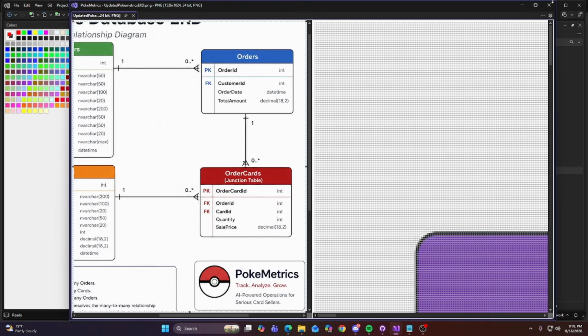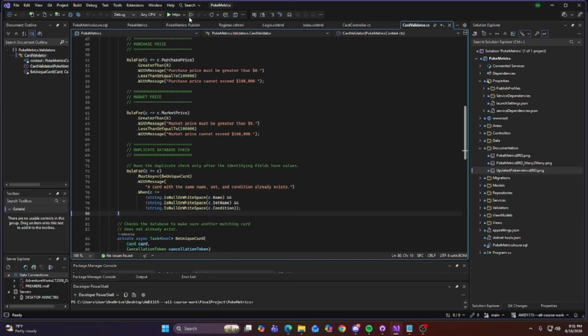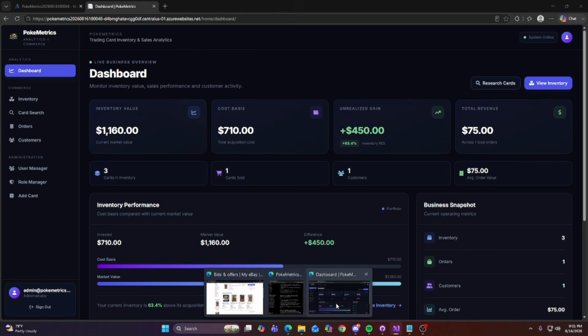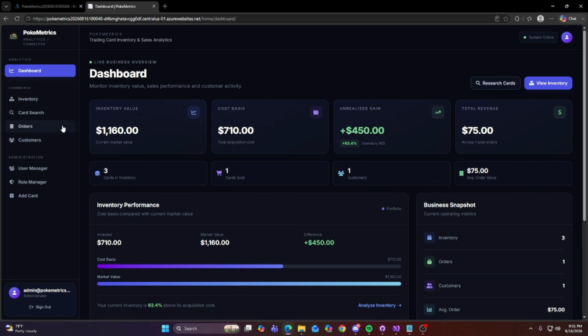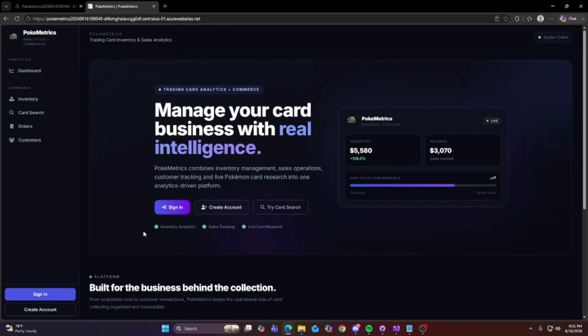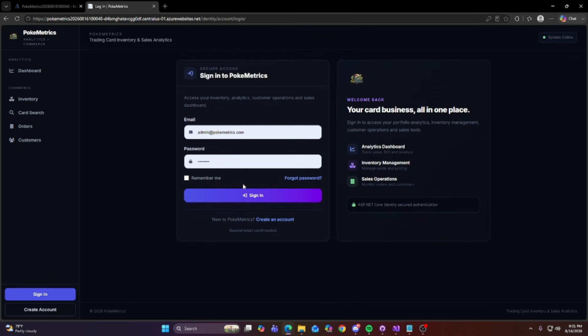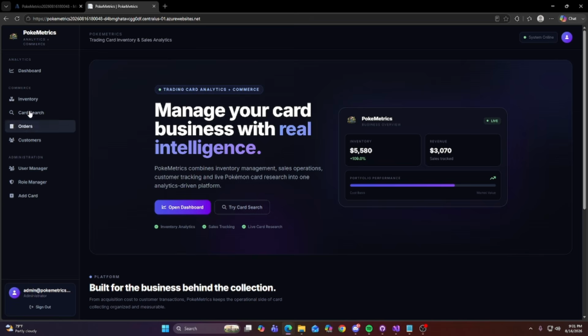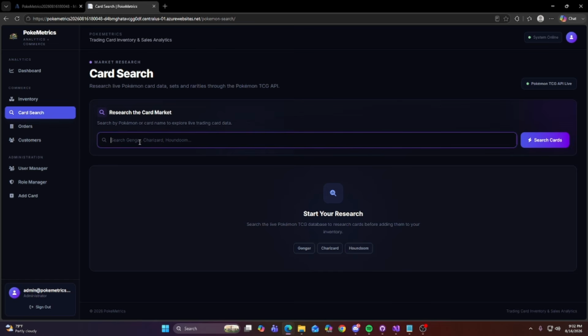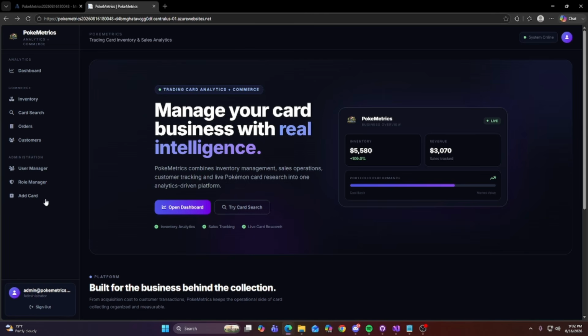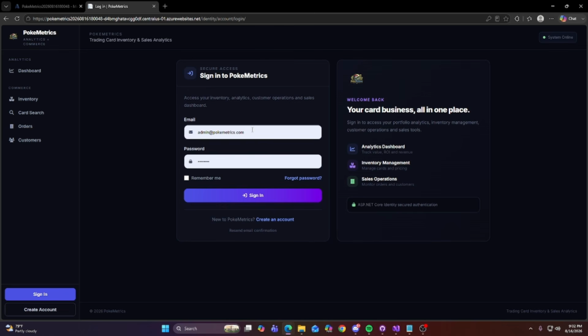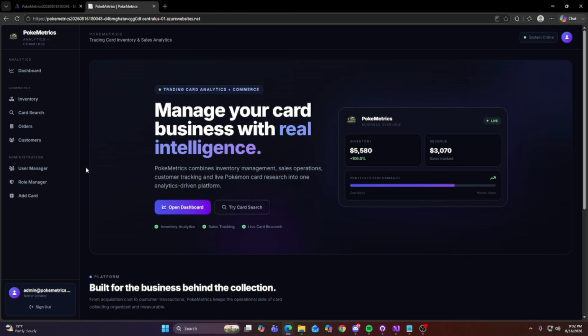Session state. If we go back to here, I sign out. I click sign in. I go back to card search. Well, I guess the sign in is one of those with session state, saving your login.